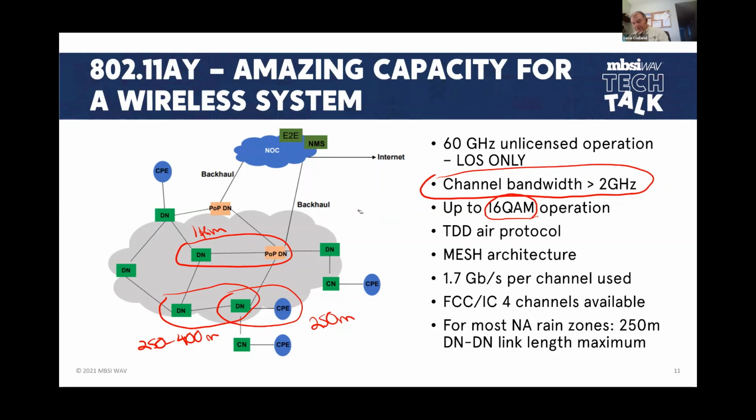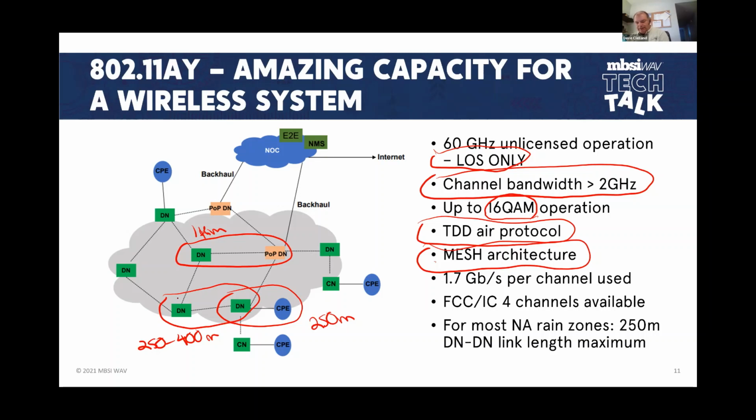So that means that I got tons of capacity, and we're using a TDD air protocol on this thing and a mesh architecture. So what does all that mean? All that means is that I have enough capacity for the traffic that I carry across this network, that I have time to manage my mesh. I have time to have an uplink and a downlink interval. I have time, because of the 60 gigahertz now, and line of sight only operation here. I have a very high symbol rate. I have the ability to separate my channels by polarity, by, you know, a number of different methods.